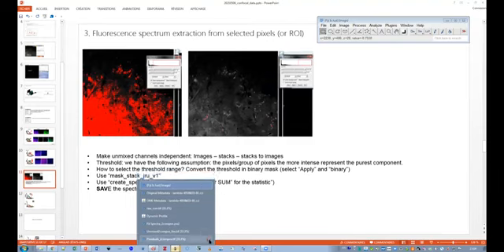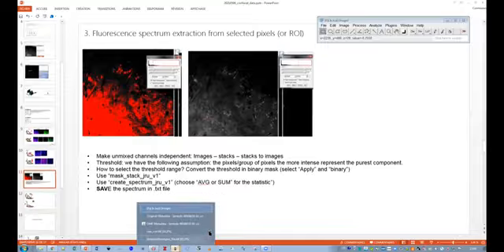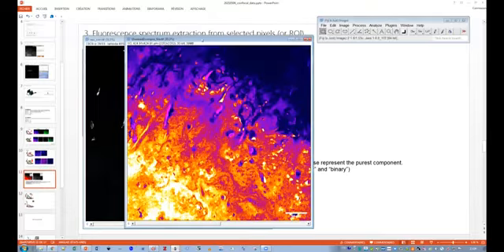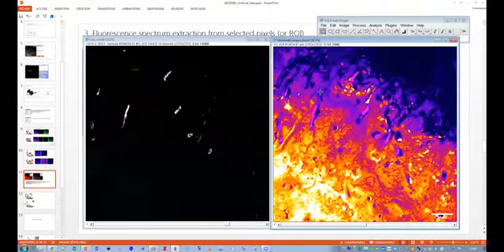So to do that, I'm going to use that. Close and close. I have my raw data and my unmixed. So first of all, I have to demix my data. Okay, so I have a stack. It was the previous eigen images.